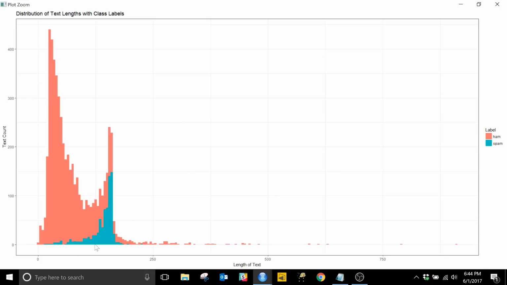And notice it's super interesting, right? We had a hypothesis earlier, just pure wild speculation by eyeballing the data, that in general, spam would tend to be longer text, and shorter text would tend to be ham. And we see that actually quite clearly.